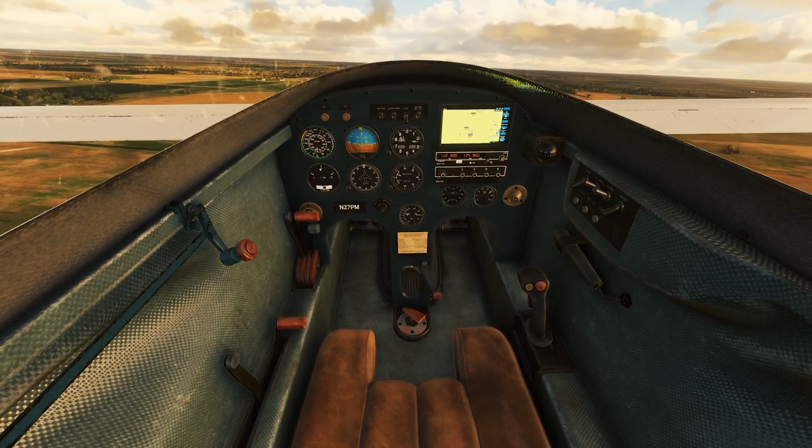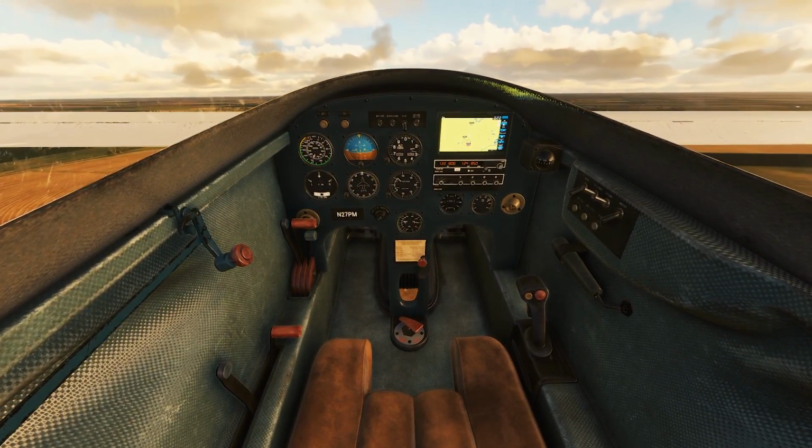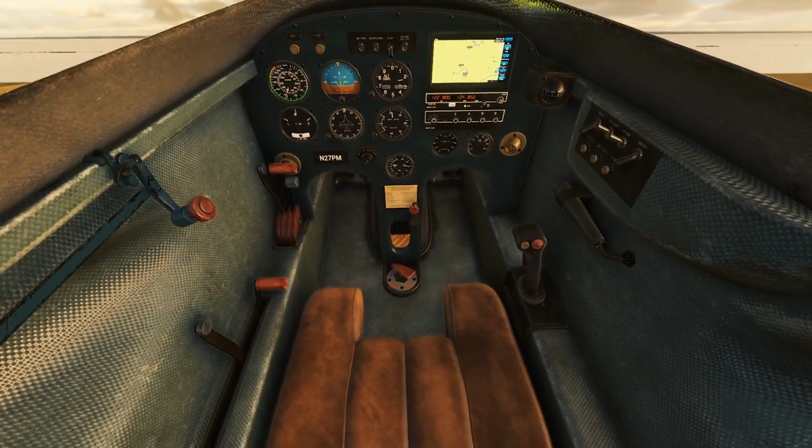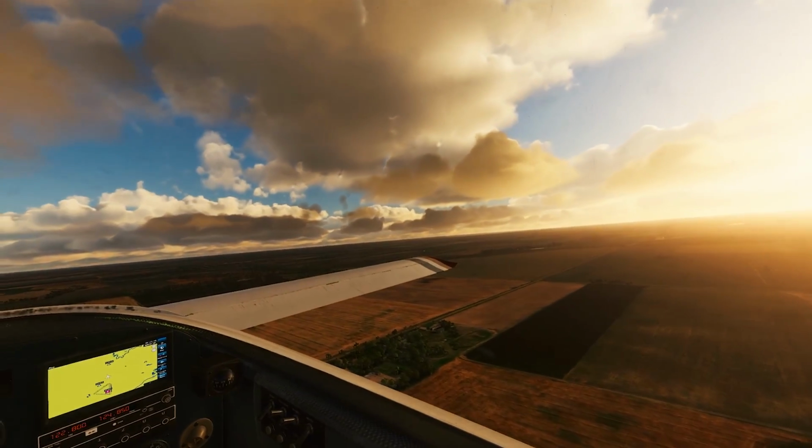How cool is that? And if you'll notice down there, we actually have a window and we can see the outside world and if our gear has been retracted or extended there. If you look down there, you can actually see what's below us, which is awesome.